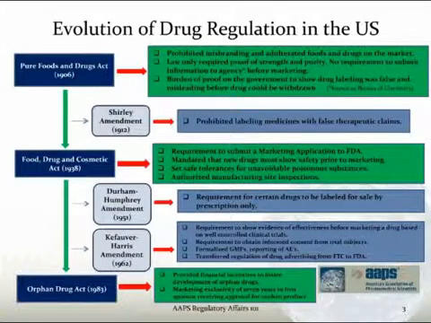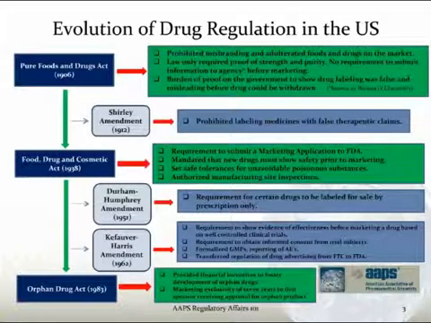This law also made it mandatory to obtain informed consent from the patients that are enrolled in clinical studies, and formalized GMPs, or good manufacturing practices, for the manufacture of drugs, and also formalized the reporting of adverse events. The law also transferred the regulation of drug advertising from the FTC to the FDA.